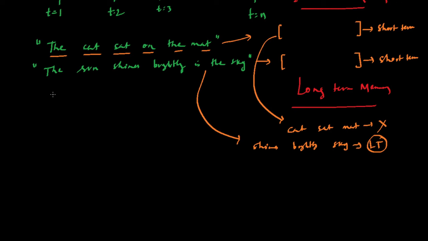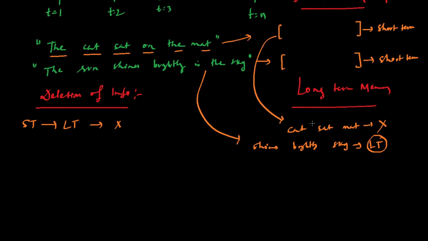Another concept in LSTM is deletion. See, I'm not talking about the mathematical part right now, because the mathematical part will be a little bit complex to understand, but using examples, your understanding will be clear. Okay. When it comes to deletion of information, while the transfer from short term to long term happens, in this process, some words get deleted or forgotten based on relevance. Some of the words. Okay.